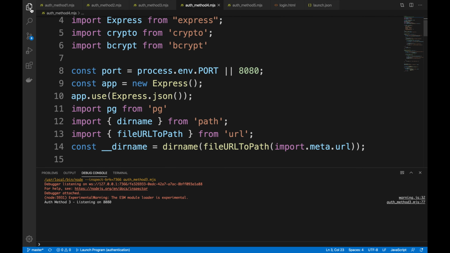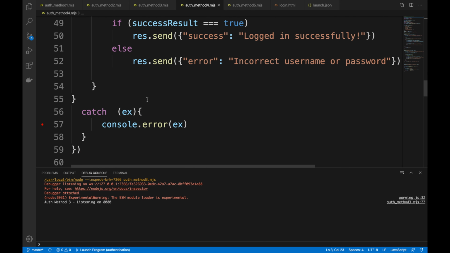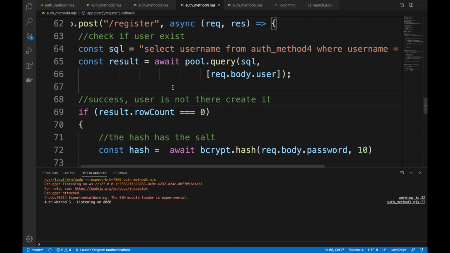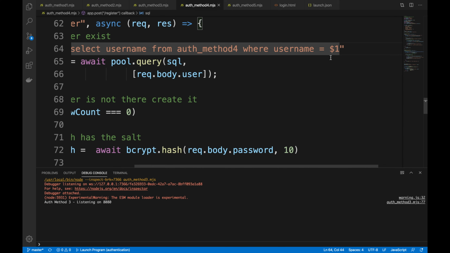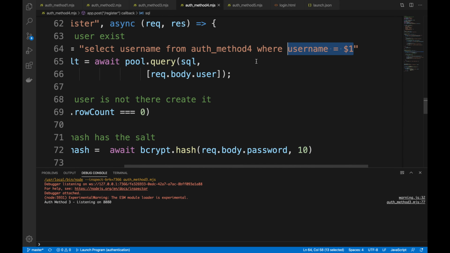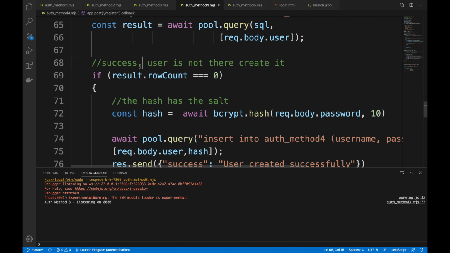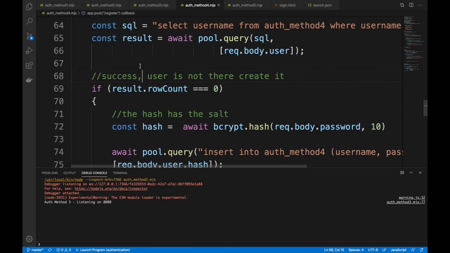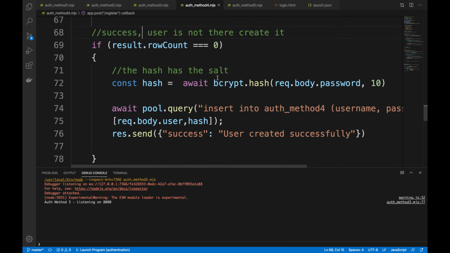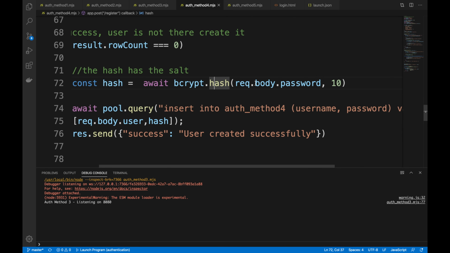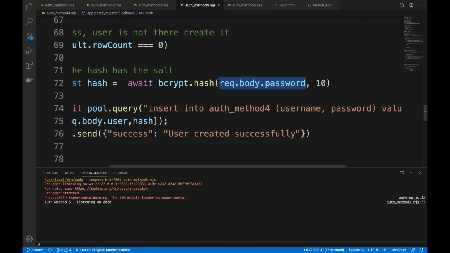So let's go through the register code as usual. When I register, we query the database for that user, right? And if we got no user, obviously we can create it. We use the bcrypt function. You give it the plain text password, and you tell it how many times you want to generate this salt.